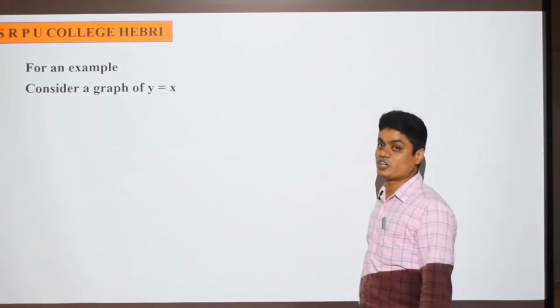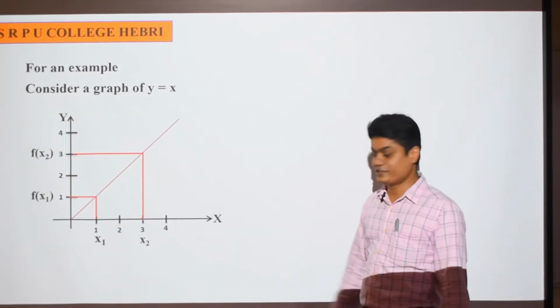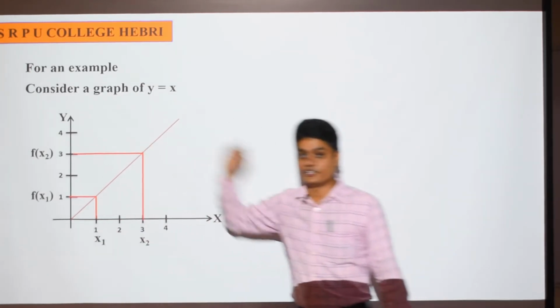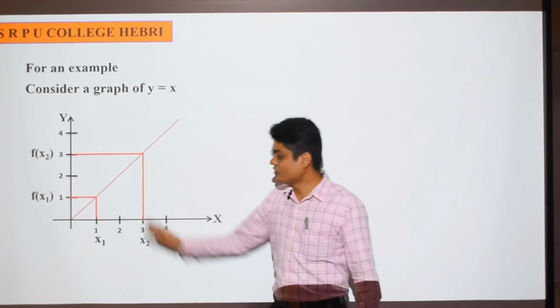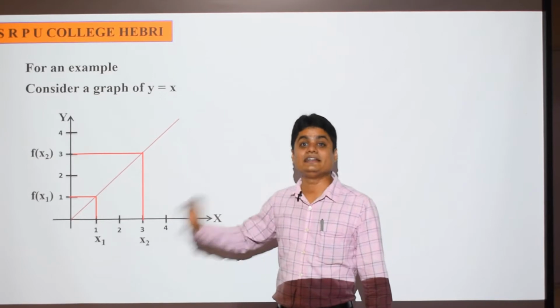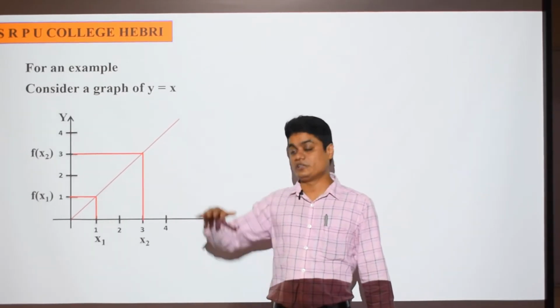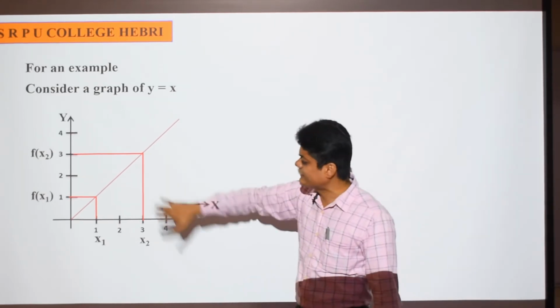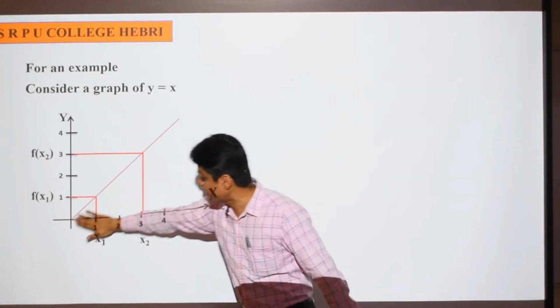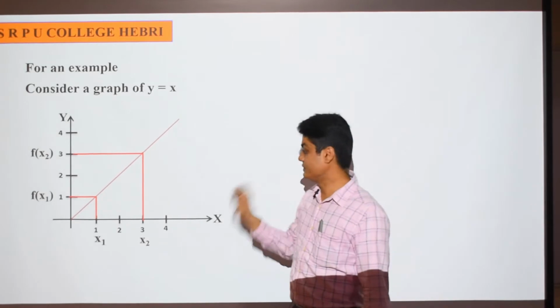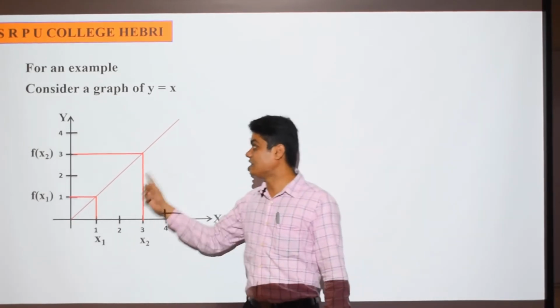So I have to draw the graph of this function. You know the identity function always passes through the origin, y is equal to x. This is strictly increasing. Strictly increasing means there is no decrease anywhere, it will not stop anywhere, it only increases. Strictly increasing means only increasing. Correct? Very good. So let me consider a graph which is strictly increasing.